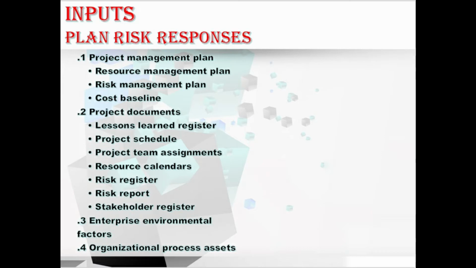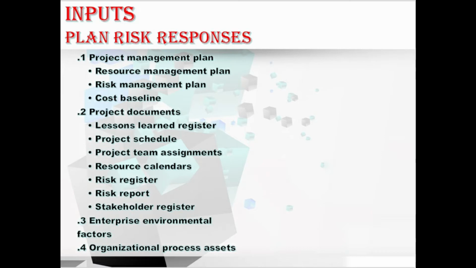We have project documents, consisting of the lessons learned register, project schedule, project team assignments, resource calendars, risk register, risk report, and stakeholder register. Let me explain one by one. First, the lessons learned register. Lessons learned about effective risk responses used in earlier phases of the project are reviewed to determine if similar responses might be useful during the remainder of the project.